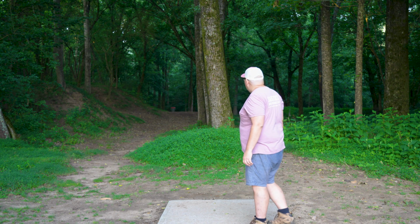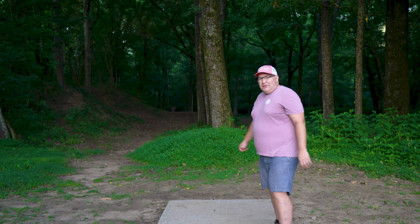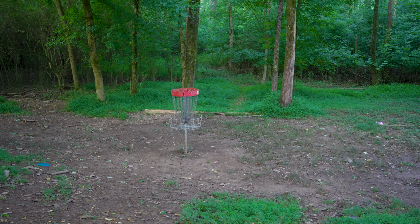Flies nice though. I feel like it is a little more overstable than a Zone, which is what I'm used to, but nice flight, very comfortable in the hand for both of them, honestly. You can see both throws are pretty good. The A5 went a little long of the basket and didn't fade quite as much. The A2 absolutely parked.